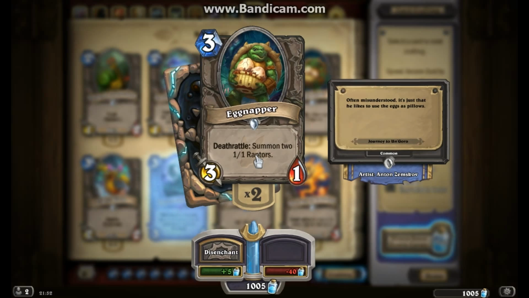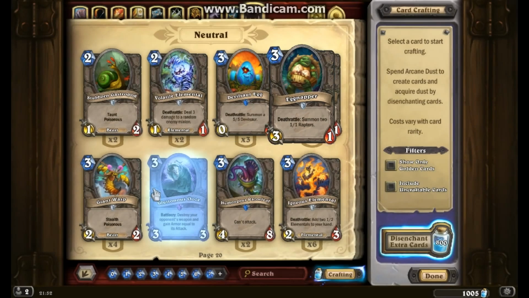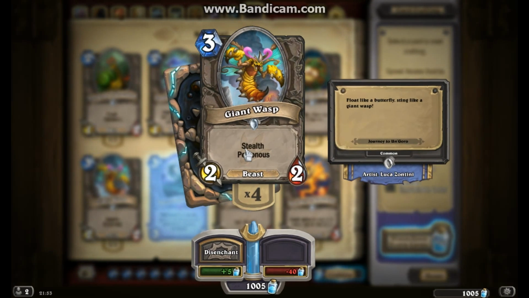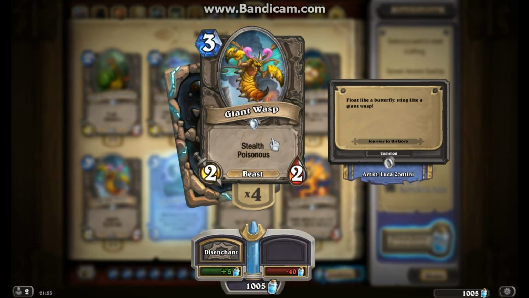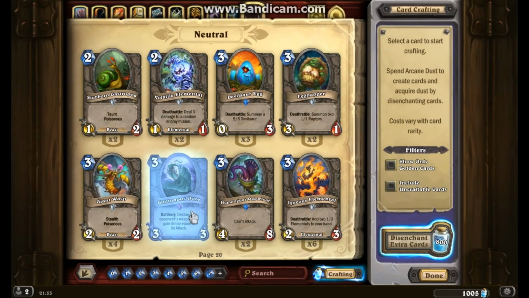Egg Nappers are a keep. They're relevant now, and they'll stay relevant, I think, in some decks, in a lot of Zoo decks. Giant Wasp is a get rid of. It's not good. It's good in arena, not good for constructed. You should just get rid of it. I think this is a safe disenchant, because no one's going to play this.